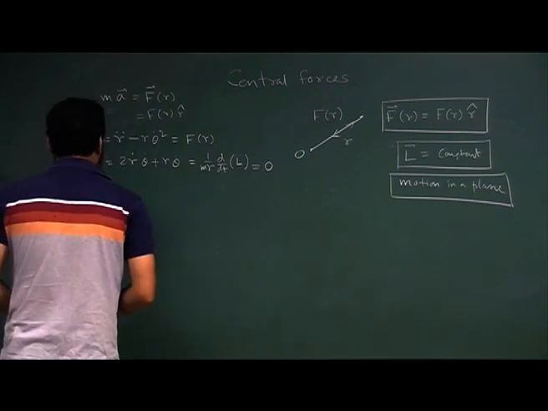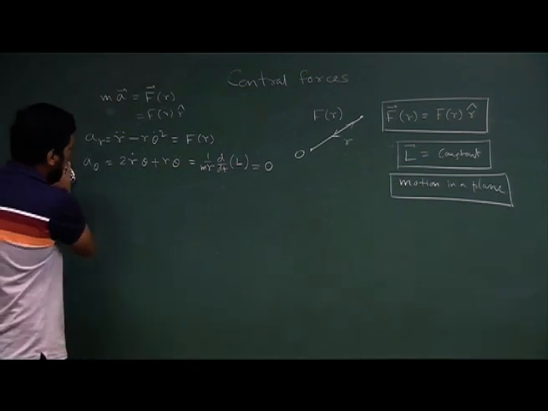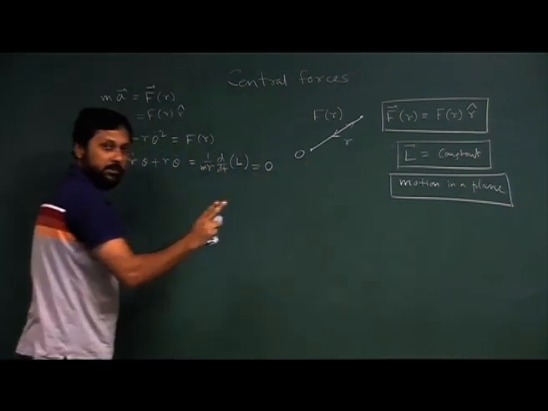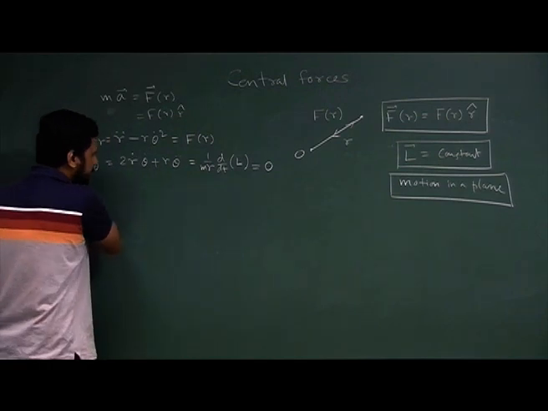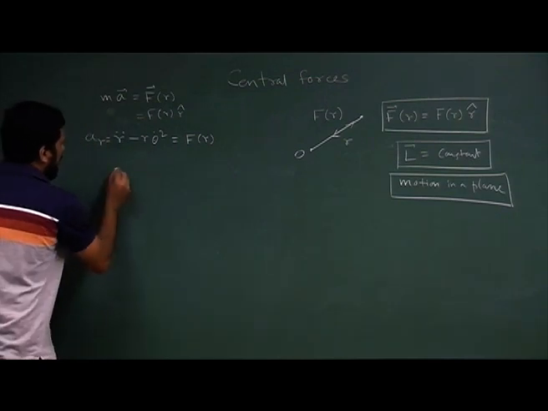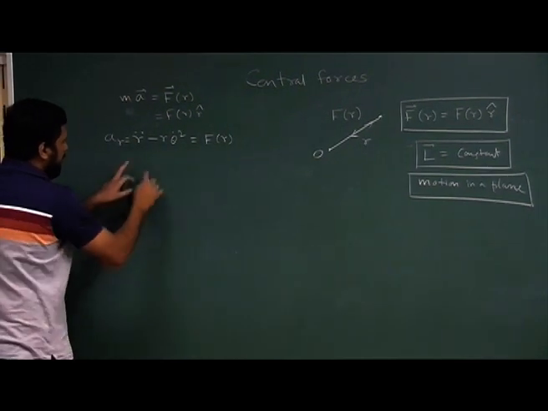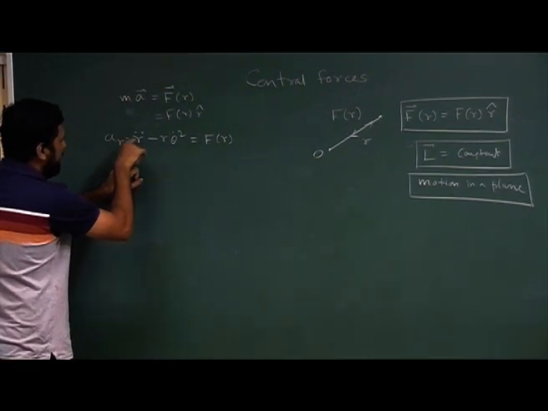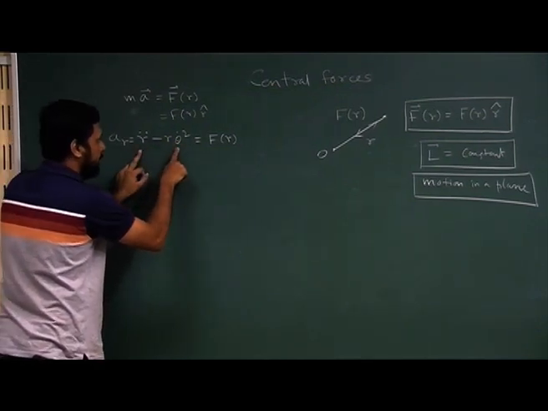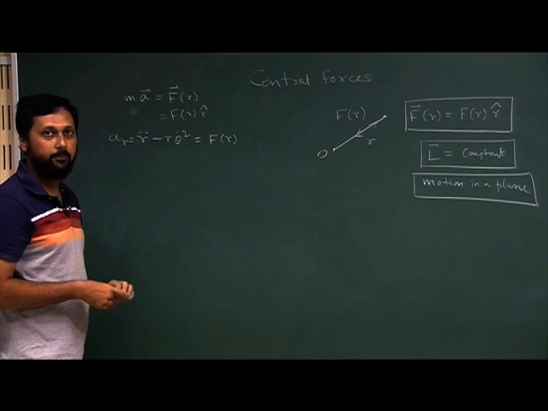But now, if we try to solve these two sets of equations, this equation essentially does not give us anything new, because it only tells us that the magnitude of L is equal to constant, which is also a basic property of the central force, which we know already. So, we will just leave this from the question. Now, if we try to solve this equation, we have a second order differential in r and a first order differential in theta. It is extremely difficult to solve in this particular form.